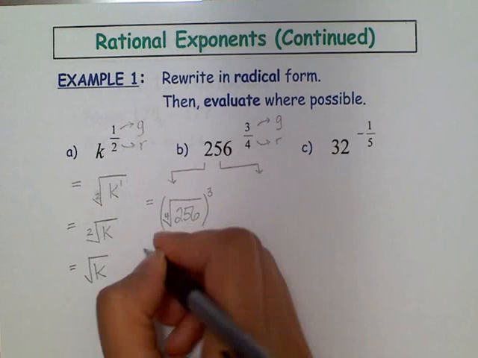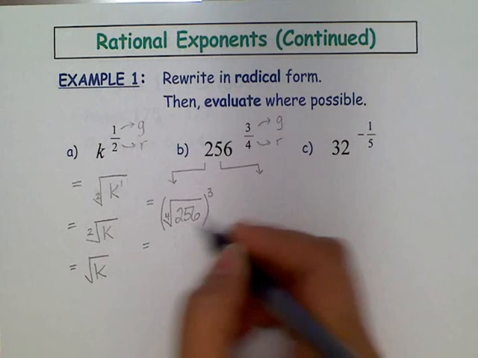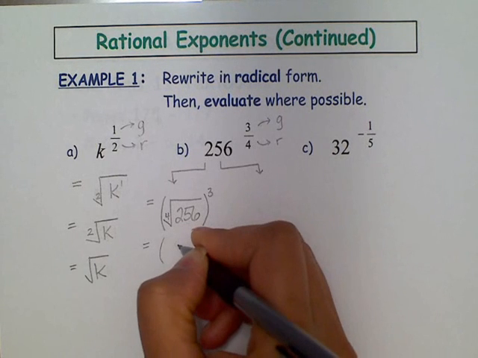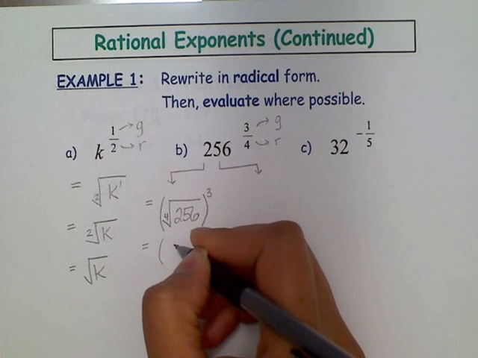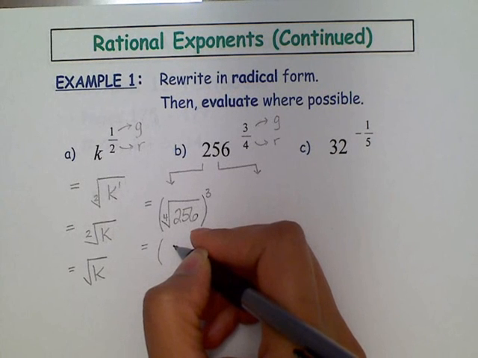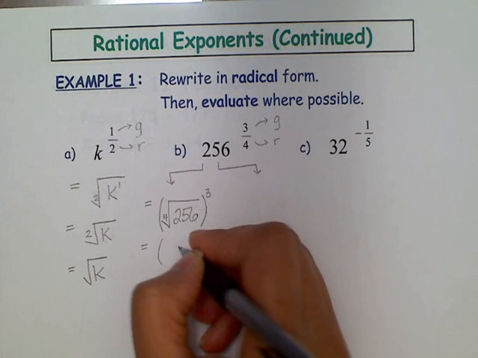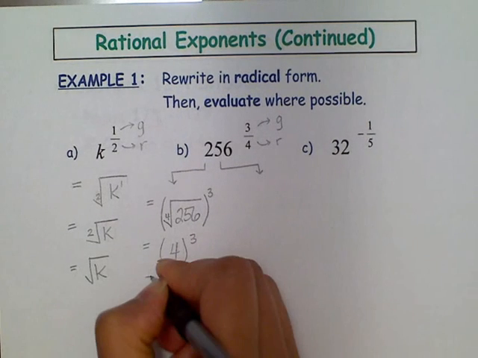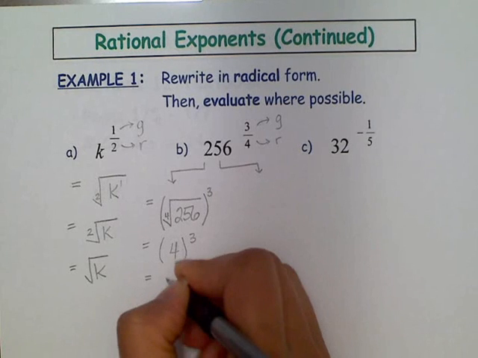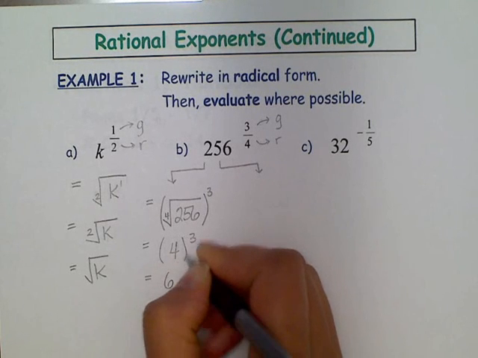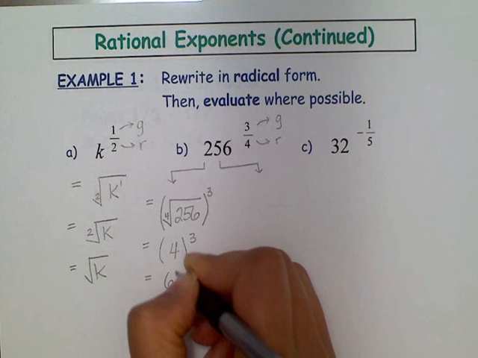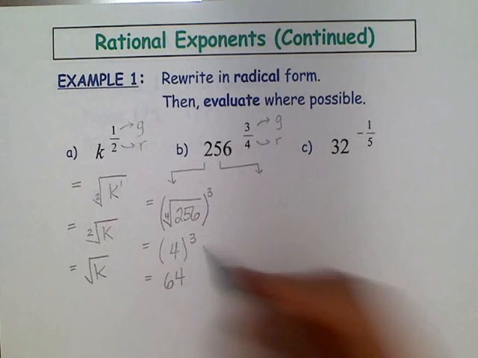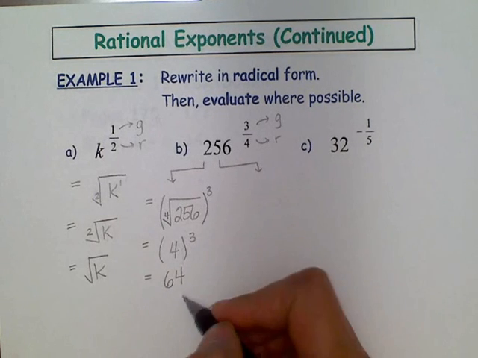Let's finish up this way first. When I'm evaluating this, I need to find the fourth root of 256. If I do that on my calculator, that gives me an answer of 4. And so this just means 4 to the exponent 3, which is something I can easily evaluate. Since this represents a growth, I know this is 4 times itself 3 times. And so 4 times 4 times 4 is 64. Okay, so that wasn't so bad. I found the fourth root, and then I could easily find the growth right after, and that was 64.